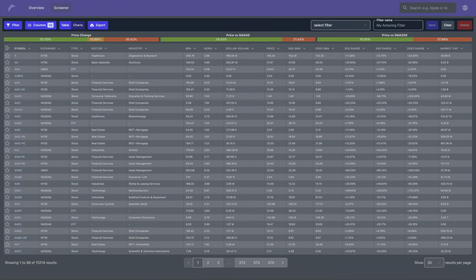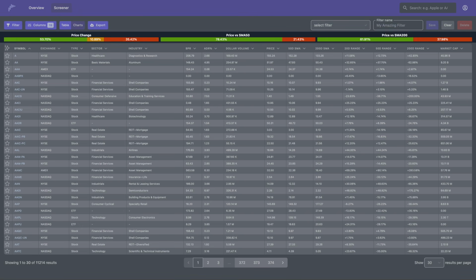At the top of the page, we have the screener header. This is where you can customize the screener settings and manage your own filters. Next, we have the market health bars. This gives a quick glimpse of how the market is doing overall, including the percentage of stocks that had a green or red day, and the price compared to popular simple moving average indicators.